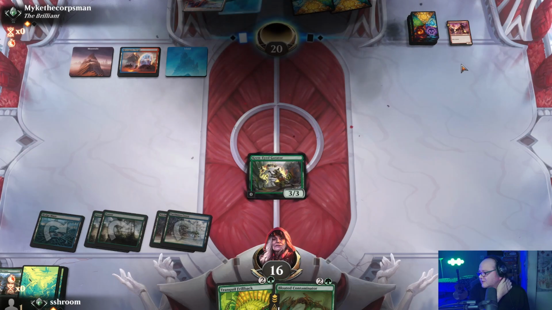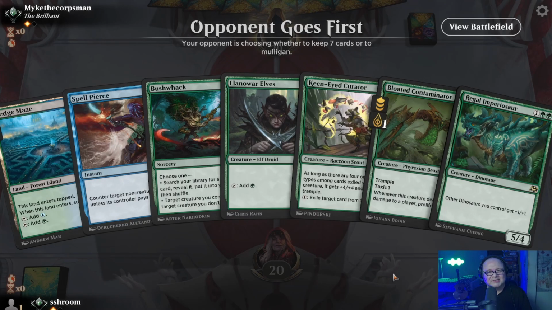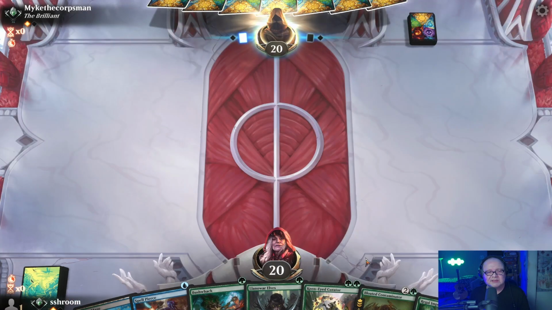Opponent scoops. Okay. Just do that again, I guess. One lander, which is a tap land. Our hand is really good if we get to play our cards. We are on the draw. I'm going to keep this.